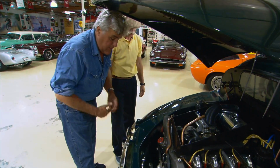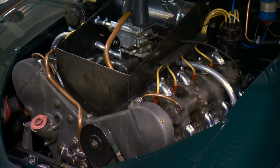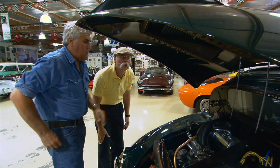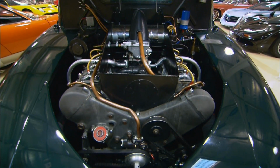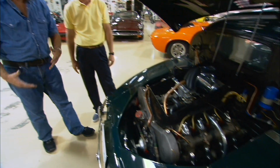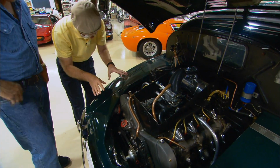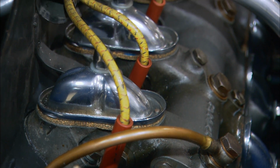Much like an early Volkswagen or Porsche, you have twin fans that blow air up through the cylinders. And depending on winter or summer, you can slide these vents and open them to let more air in. That's incredibly cool. It's very easy to work on because this whole engine drops out and slides out, and you can work on the motor and then slide it back in again. But you can see all the cooling fins too, and this is all magnesium. All magnesium. This is not the cylinder heads, of course. Yeah, of course. But just everything else.